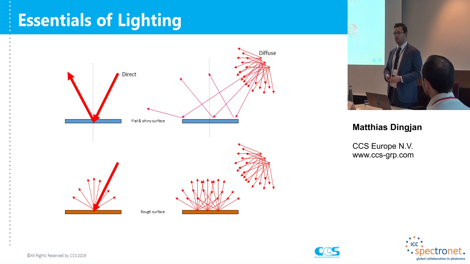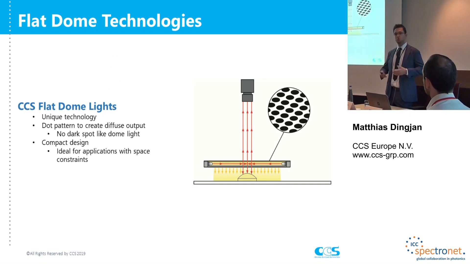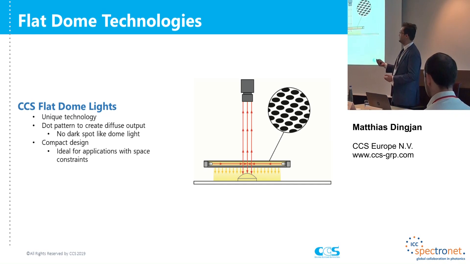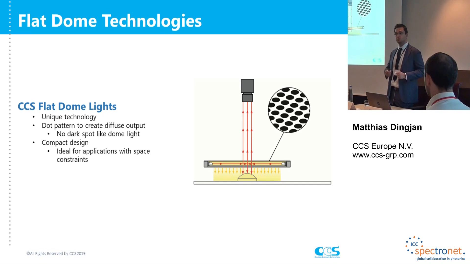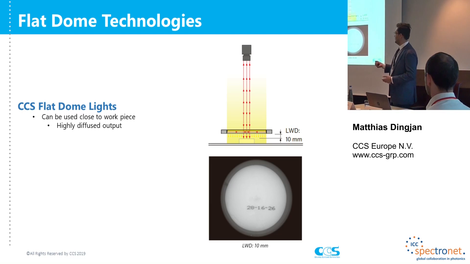How does that translate to your applications? I'd like to talk about that through our flat dome technologies. CCS flat dome lights use a unique technology where we have a very thin light, about 10 millimeters thick. On the sides we have LEDs placed; those LEDs shine into a light guide with diffusing plates. We have a dot pattern printed on top, and as soon as that light hits those dots it scatters downwards, creating a very diffused output — sort of like a dome light, but without the dark spot in the middle. When used on an object, such as a can, the date code is clearly visible with no surface roughness artifacts.